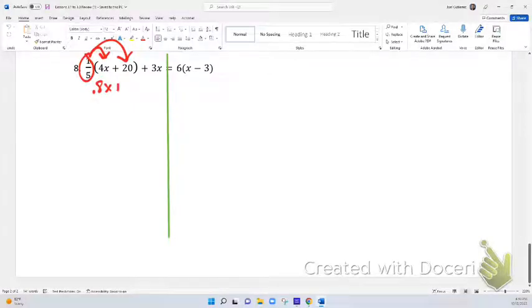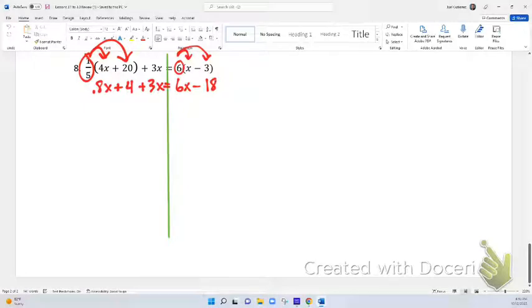And then in this case, when you're doing the 1 times the 20, you get 20. Divided by 5, you get a 4, so that works out perfectly. And then we didn't do anything to the 3x, so you rewrite it. On the other side, you have a 6 on the outside. That gets distributed to everything on the inside. 6 times x is 6x. Bring down the minus sign. 6 times 3 makes 18.